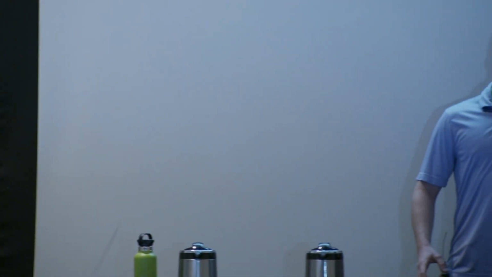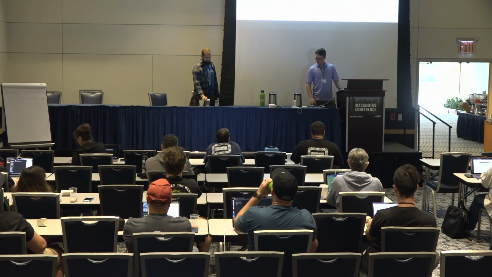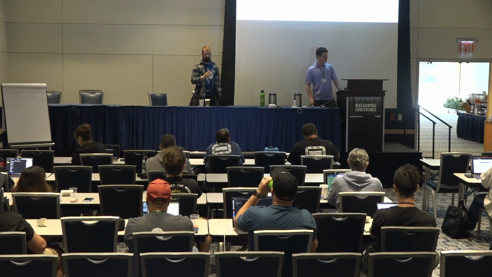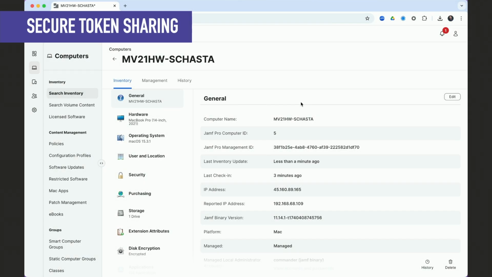Cool. Yeah, so that's break glass admin. And of course, when you run it, you can force a password change when the password is not known. Another tool we have in our toolbox is secure token sharing, which I briefly mentioned earlier, where you can pick a user that currently has a secure token and have them grant another user that does not.